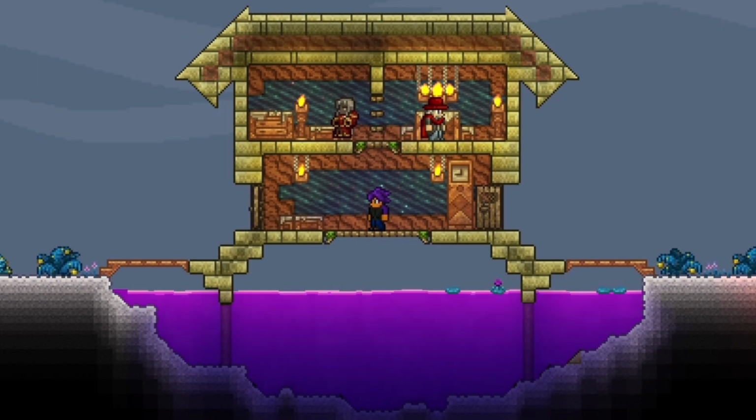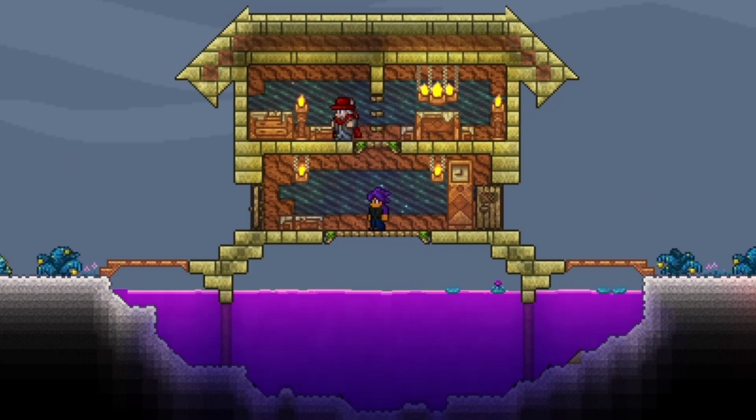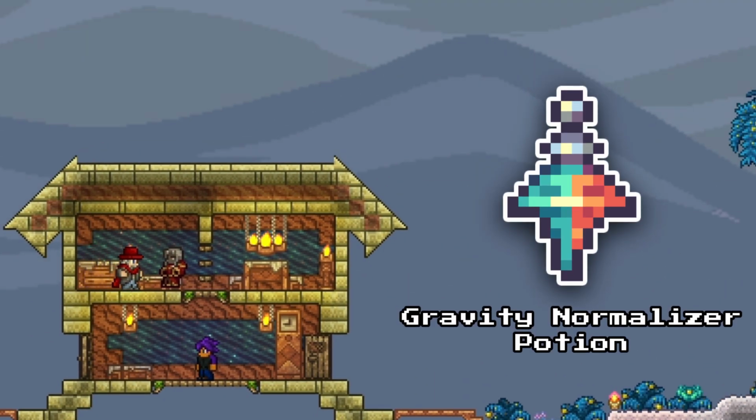I've never used any of the flasks, and hopefully having made an entire video including them will remind me that they exist next time I play through Calamity, because they sure could be useful. But anyways, here's the Gravity Normalizer potion.